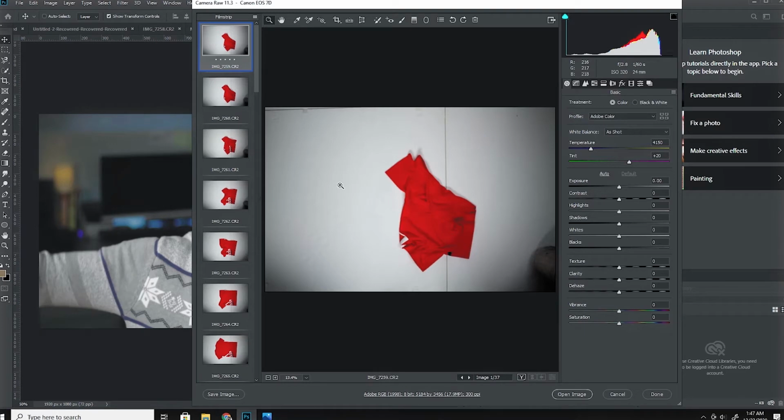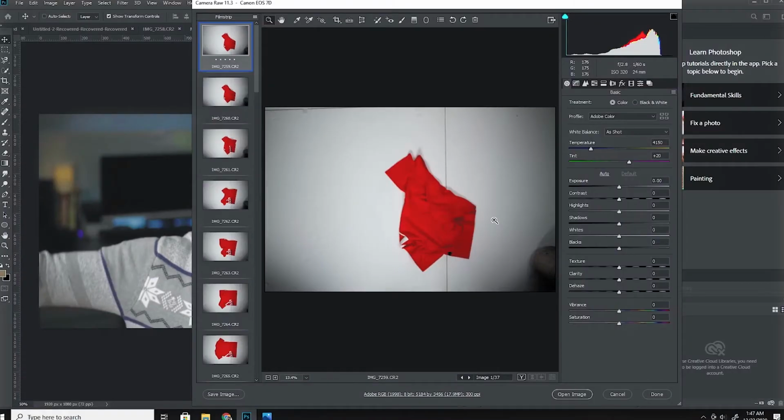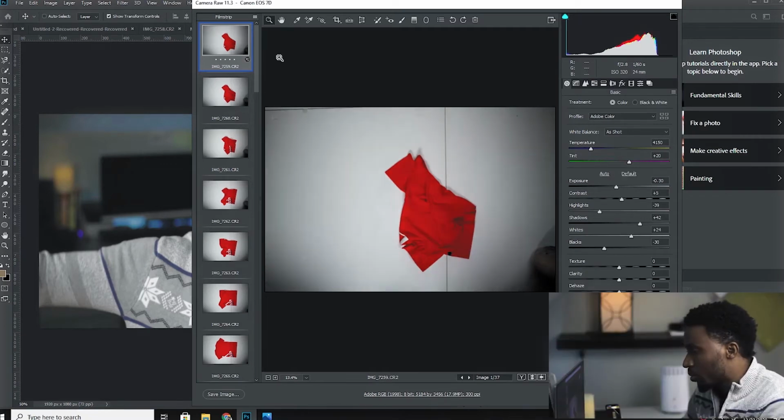So I will come on here and work on this picture a little bit so that I give it contrast. As you can see, the pictures are not looking very contrasty, as opposed to what they looked like when I first took them. So you can see the colors are very sharp and contrasty. Color correction, like I said, I'm not going to do anything crazy.